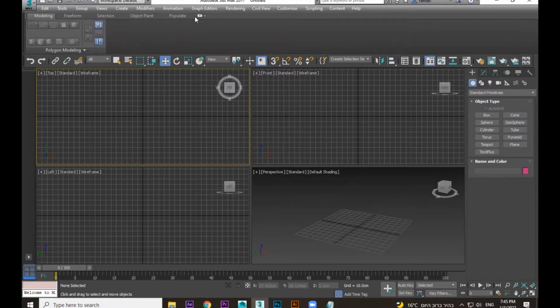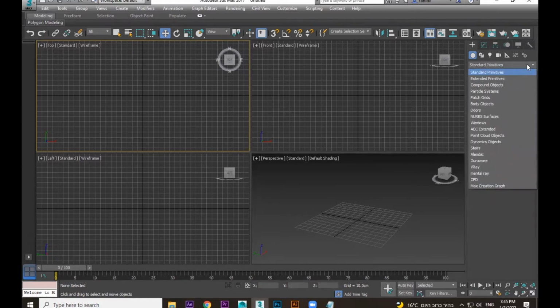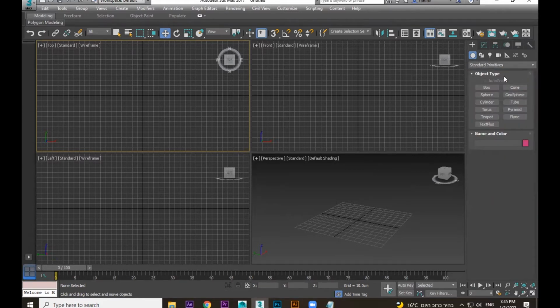And below, you can see a toolbar over here. A lot of tools support selection, rotation, movement and all, and something for render, etc. And on the right side, you can see a tool palette, from which we access all the menus, like box, sphere, cylinder, torus. These are some shapes which we are importing.